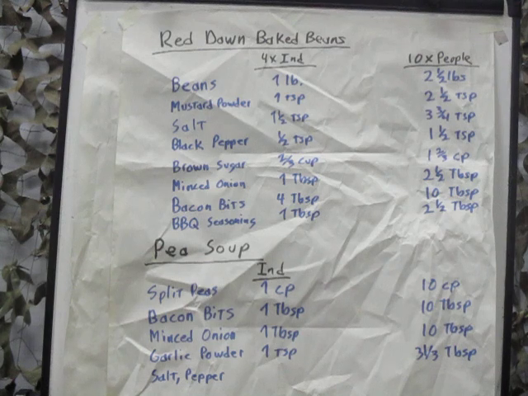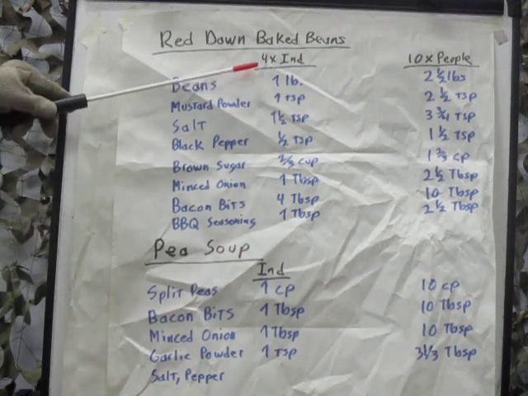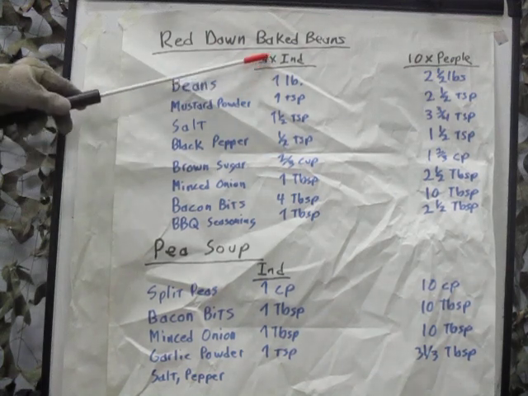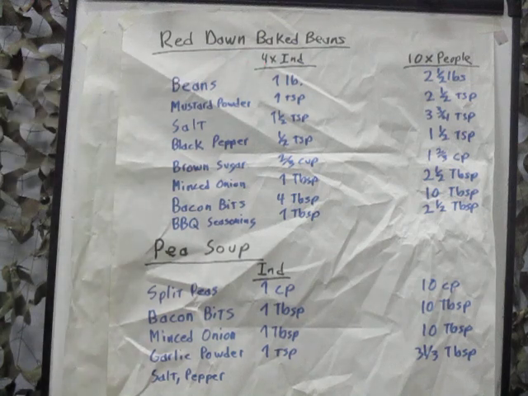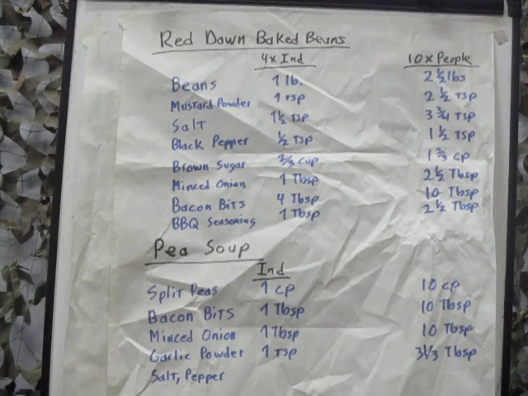So you go through, come up with the recipes, figure it out as to, is it for one person or is it a group? If it is for a group, you then take your measurements, divide it by that number, that gives you the individual, times that by 10, and then you have your base count for 10 people. Then you can take that base count of 10 people, multiply accordingly for larger groups.